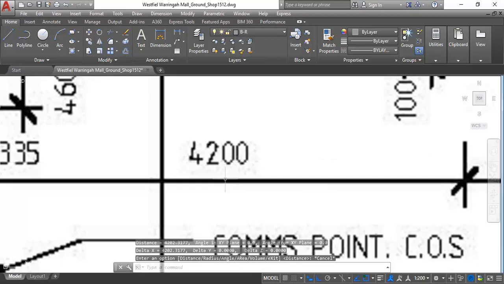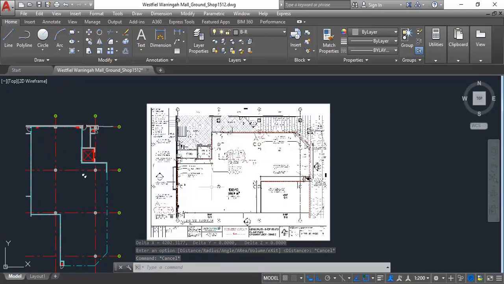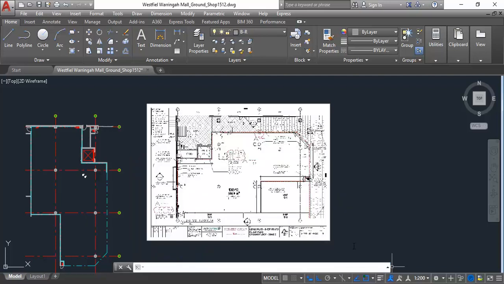Okay, so that's the basic method you use for scaling anything in AutoCAD. So just remember that simple formula: the size you want it to be divided by the size it is. And in this case, it was the bigger number. Usually it's the bigger number divided by the smaller number. So I'll give you a minute just to make sure that's working, and then we can look at the other files.